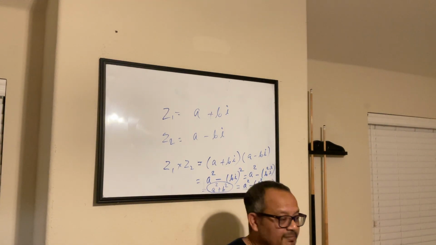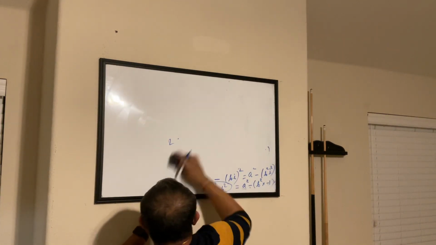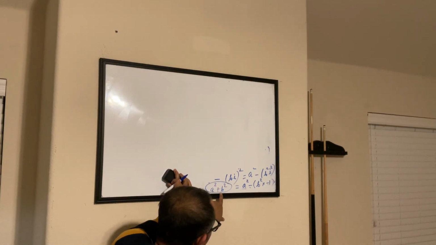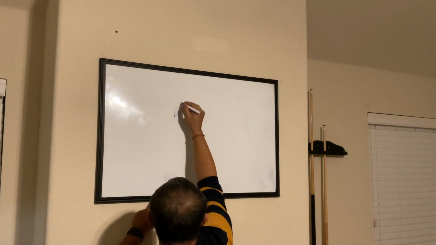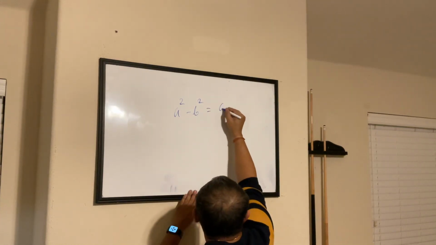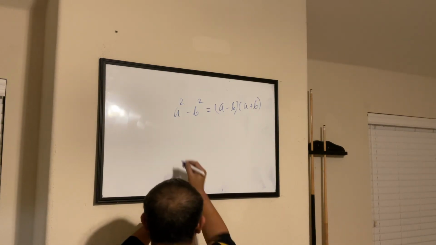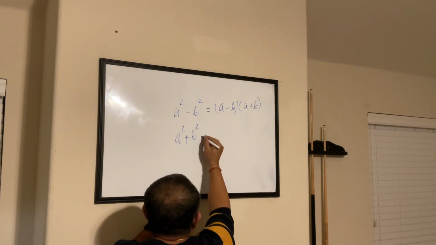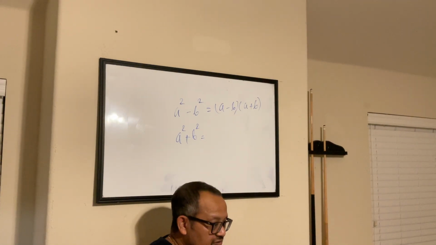Now you flip this or look at it in reverse order. You saw this, right? A plus bi into a minus bi became a square plus b square. Okay, just remember this for 30 more seconds. Now, if I had a situation where I had to find a square minus b square for real numbers, we knew that we can factorize this as a minus b into a plus b. But if I ever had a situation like a square plus b square, I had no way to factorize it till we learned about complex numbers or the conjugates.